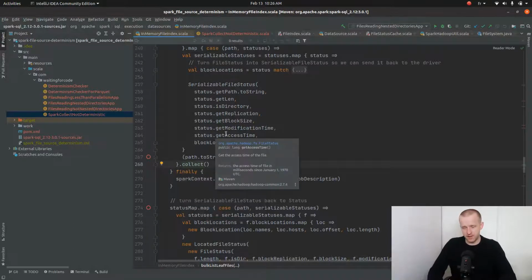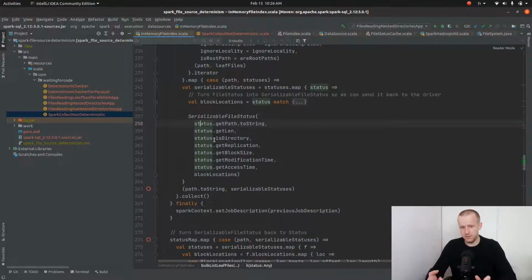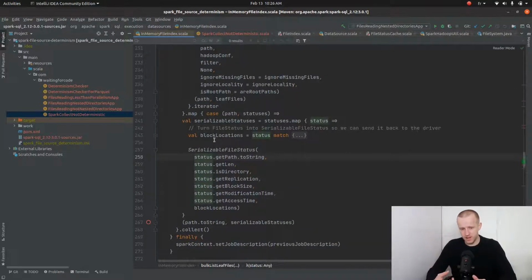So initially I was thinking that because of this distributed character of this operation, the operation will be non-deterministic, meaning that it will return the resolved outputs in a different order every time. However, if you check the collect implementation, you will see that it's not true, because every time Spark will return the data in the order of input partitions.